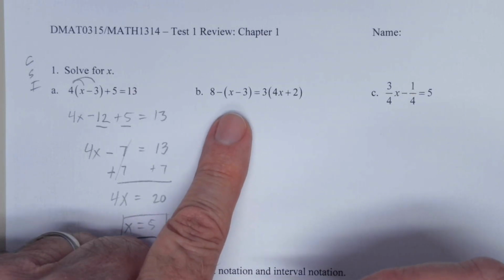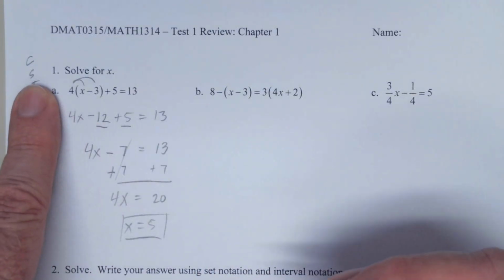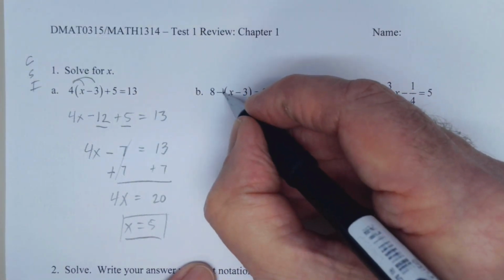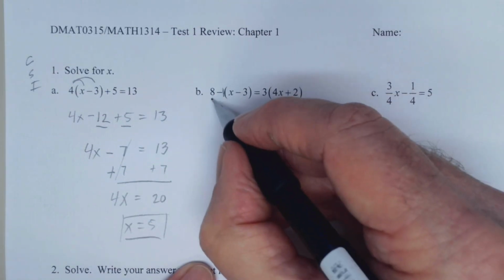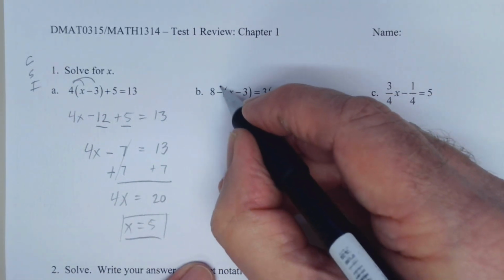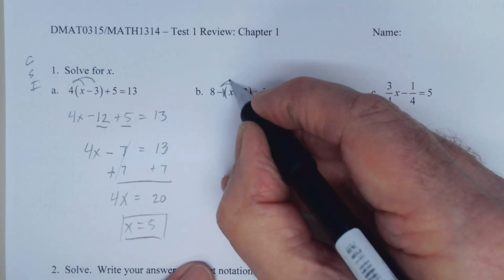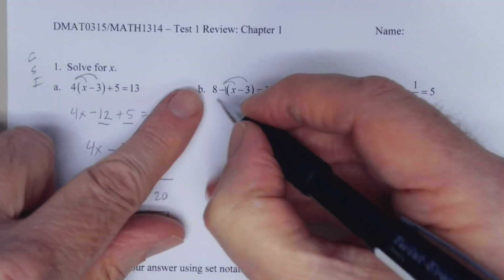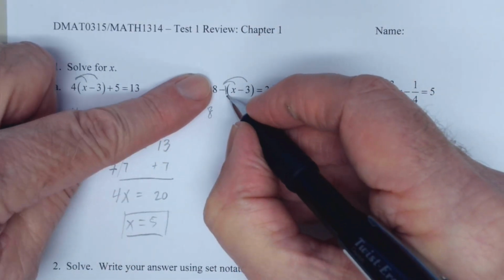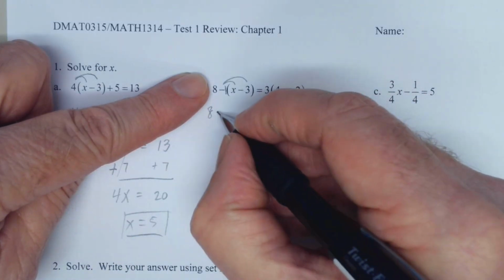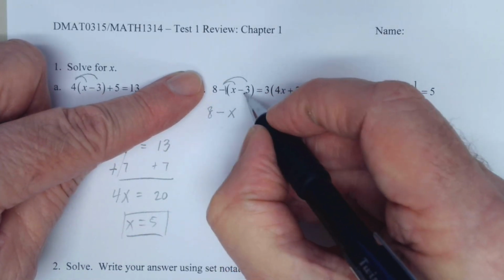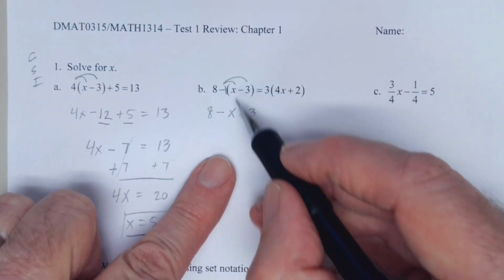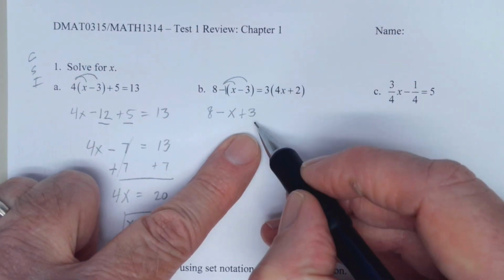So again, this one's a lot like the one we just did. We're going to be simplifying. There's no fractions to clear. So remember, in a case like this, you're distributing negative 1. It's 8 minus this binomial. So you distribute negative 1. And when you do that, all that's going to happen when you multiply by negative 1 is the sign changes. So the 8 is still here. Negative 1 times x is a negative 1x, so we'll write minus x. And negative 1 times negative 3 is positive 3. So again, notice the x became minus x, the minus 3 became a plus 3.